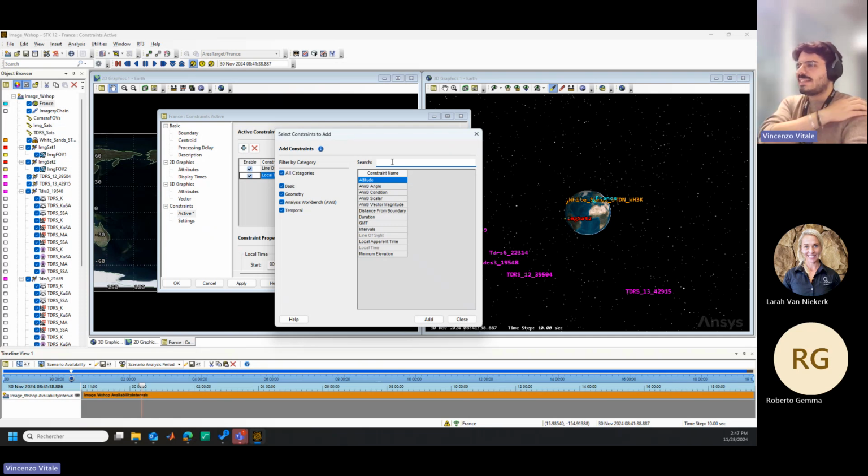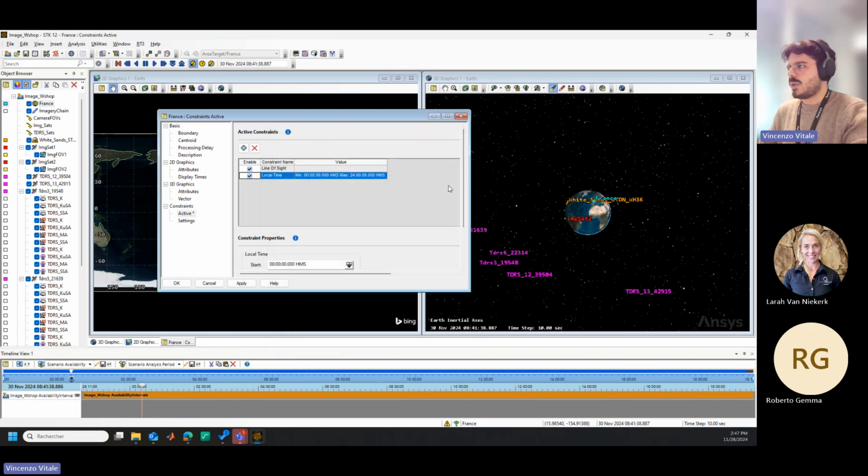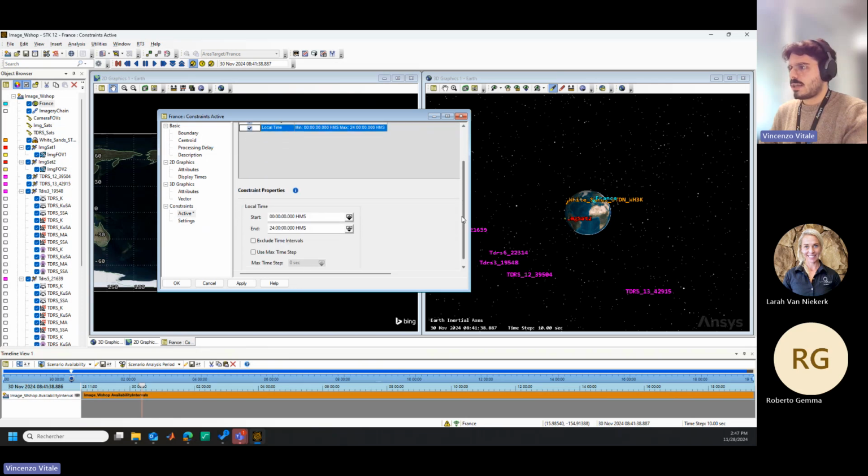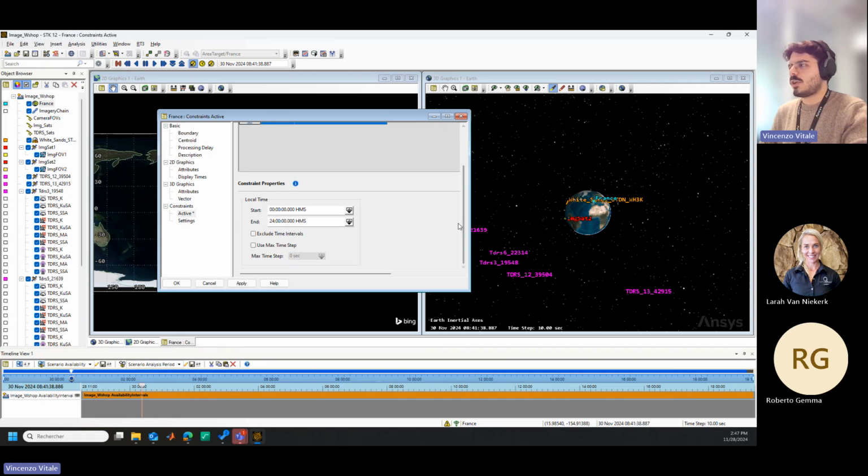As we can see in this, we don't have so many constraints inside the area target, but we can show another object later on in which we can see how many constraints STK can help you to set up in order to optimize your analysis. In this case, we consider as local time in France between 9 hours to 16 hours.